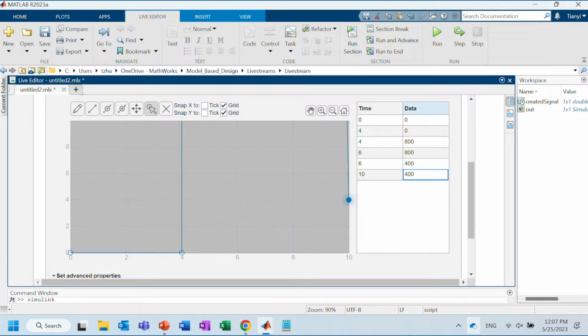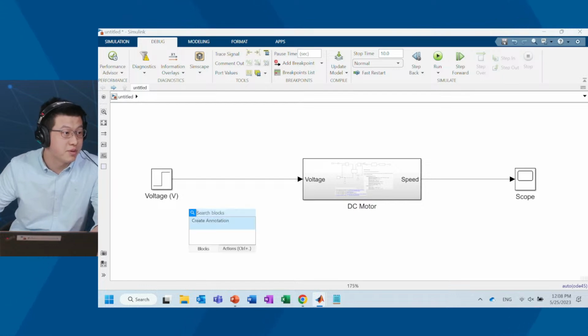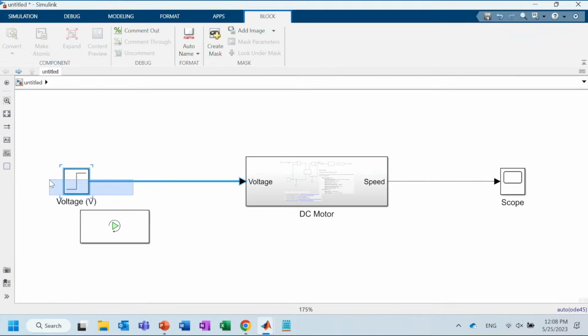You can also see on the right-hand side that it has captured the signal in the workspace. It has created that variable in the workspace. So the live task is automatically updating the signal value, and the changes are being reflected in this MATLAB variable that has been automatically created in the MATLAB workspace. I can click on it to give it a more descriptive name, for example, desired speed. And what's really awesome is that after you have defined the signal in MATLAB, you can bring this signal into Simulink for running your simulations by using the playback block.